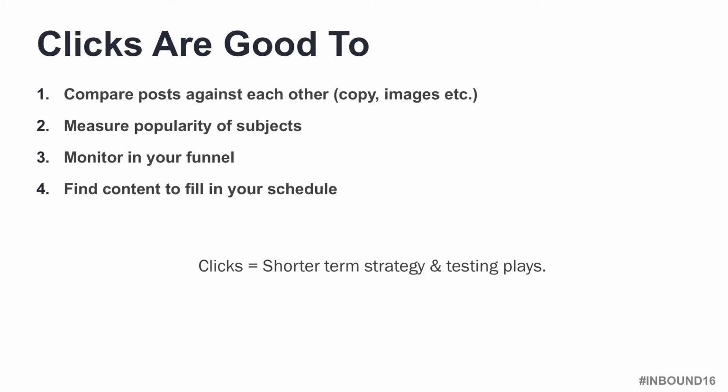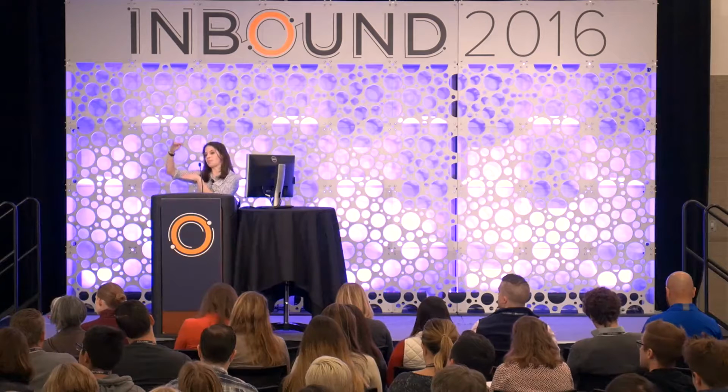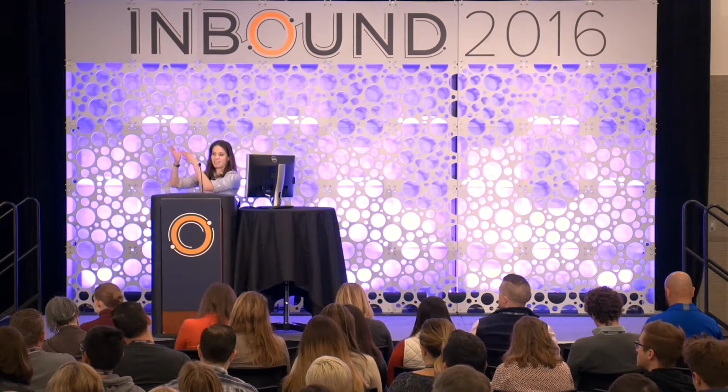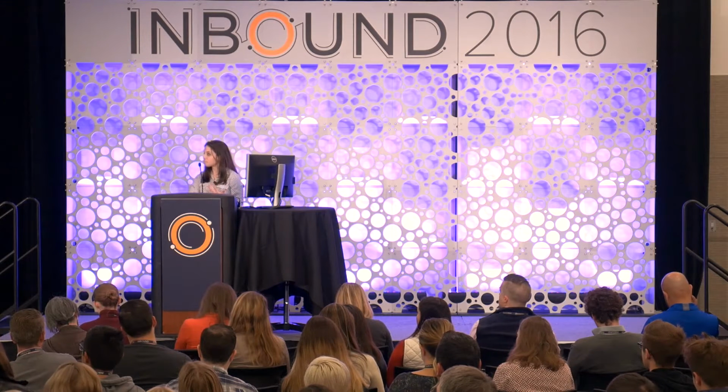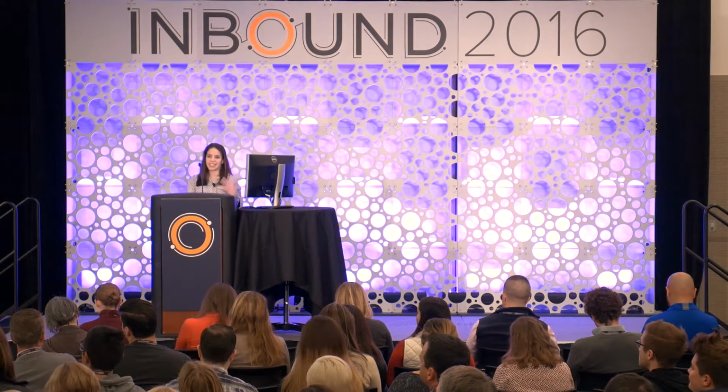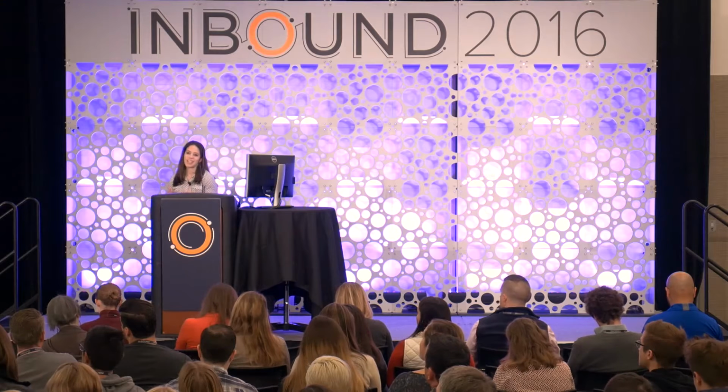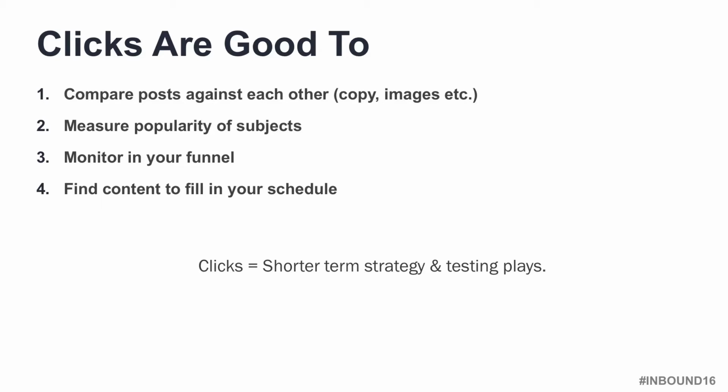It's a good thing to know in your funnel. I want to know approximately the clicks that I have, and that way I can also look at the conversion rate, and I can see, well, are people clicking, and then are they converting? If they're not, then that's not a good thing, and that's something that I want to fix in my funnel. And I also can use clicks as a really quick way to find extra content to fill my schedule. I can go and look through what has gotten really a lot of clicks and maybe reuse that.